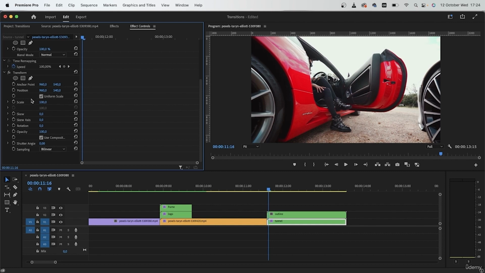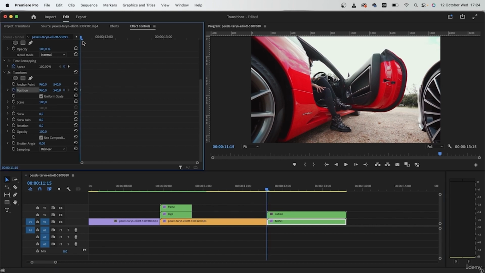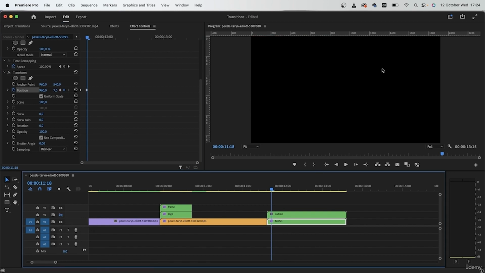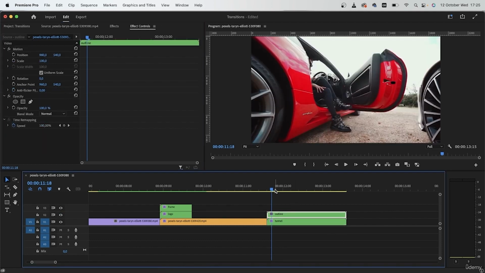I'm just going to stick with a classic position keyframe. Start your stopwatch, go in a few frames, push it up out of sight. Turn off outline and make sure it's not hanging around anywhere. And you should have this tiny thing just flying up out of your frame. Enable motion blur as always. And now we have this tiny section that we can use.